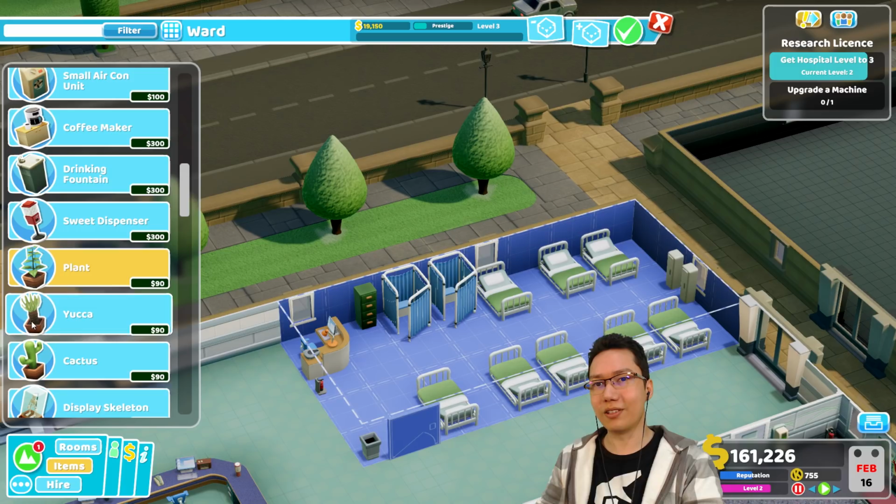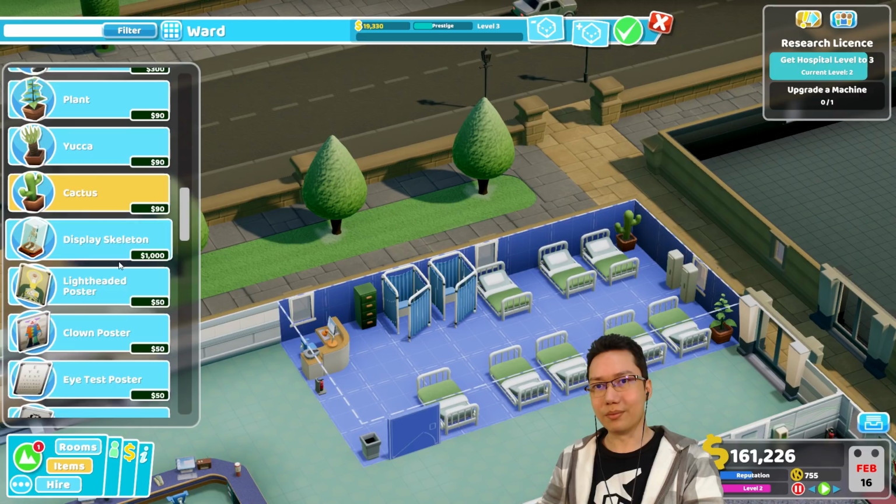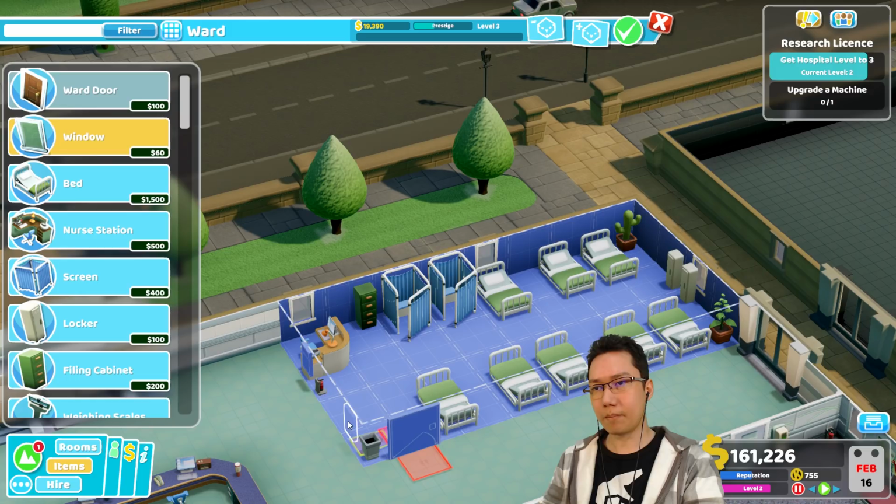I've been forgetting radiators. Okay. A plant in that corner and a cactus in that corner. Who doesn't want to sleep next to a cactus? I didn't put any windows on the other place as well. Window. Okay, that'll be good. Yes.